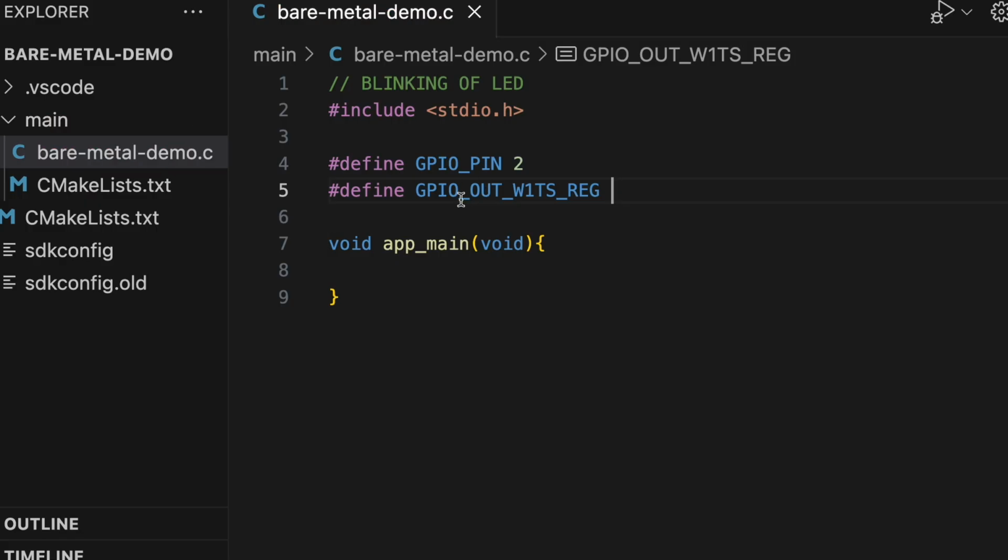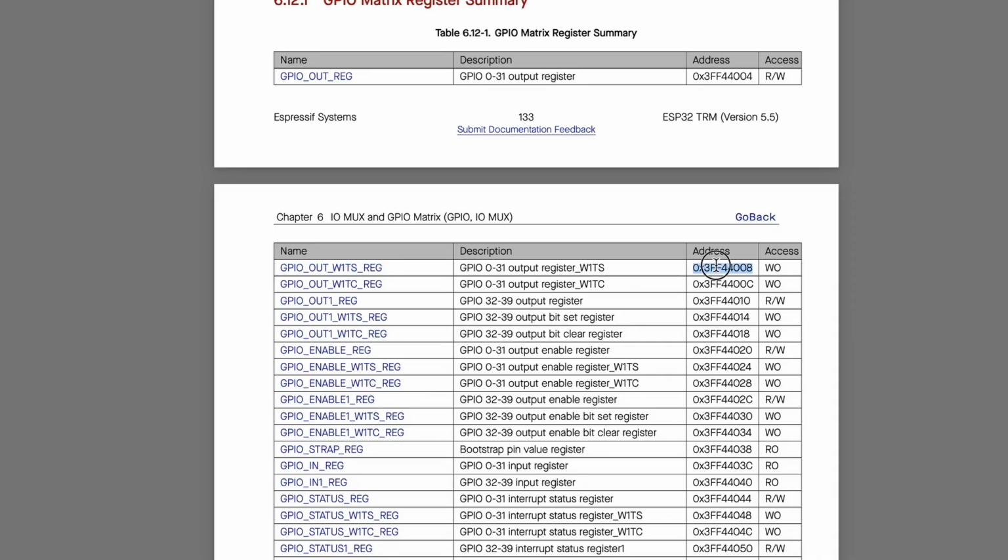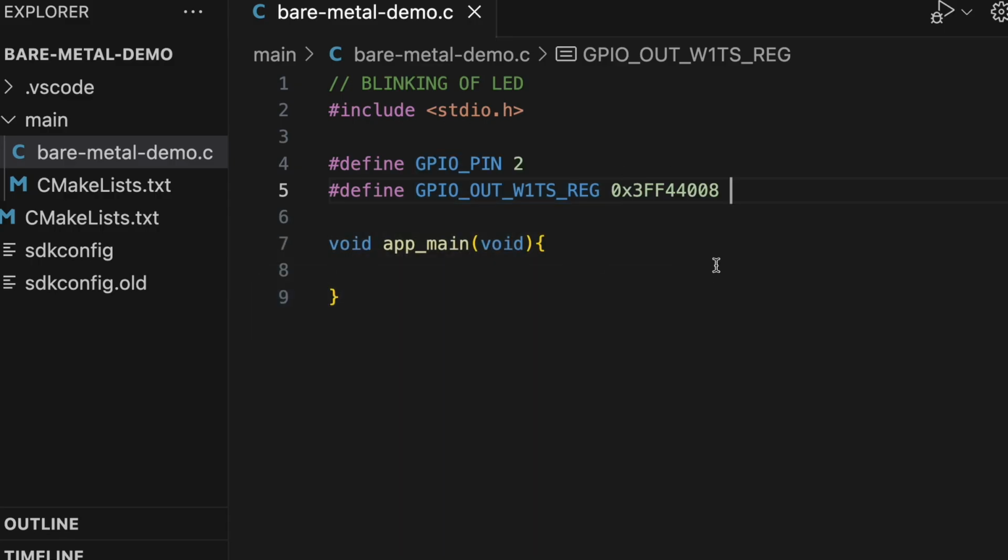Secondly, the name doesn't matter. You can pass any name. It's just like you're defining it as this name. But what matters is the address. This address is the most important thing, which will be used to turn it on, turn it off, or set the value, or clear the value. This is exactly what we are doing. And currently I'm using this just to define that this address will be used to set the value.